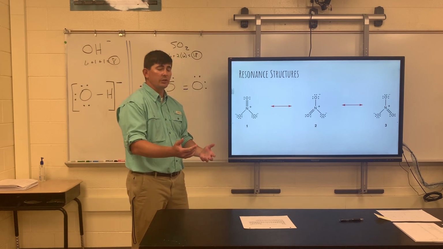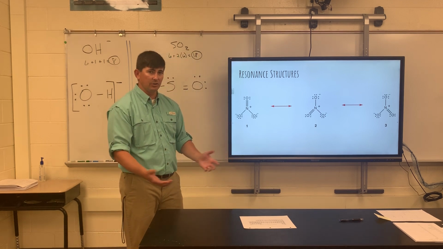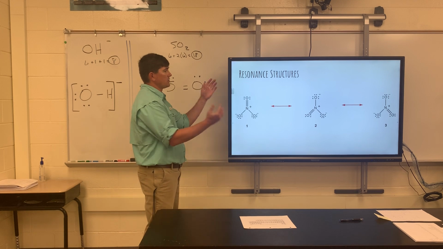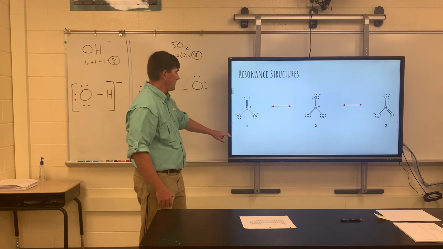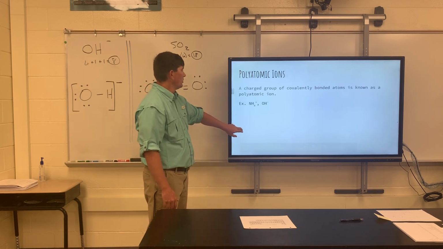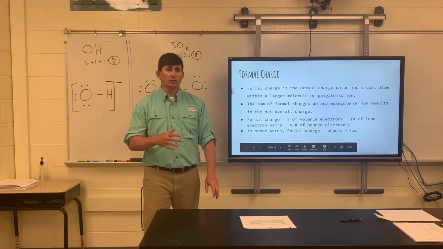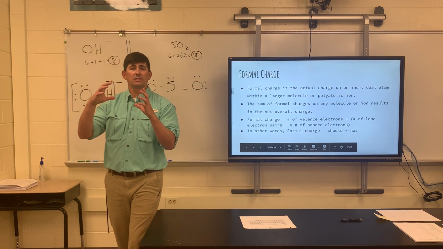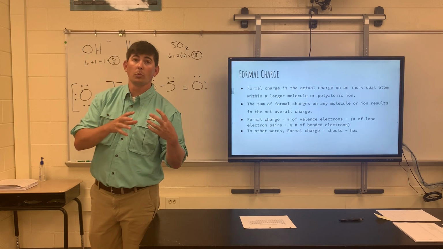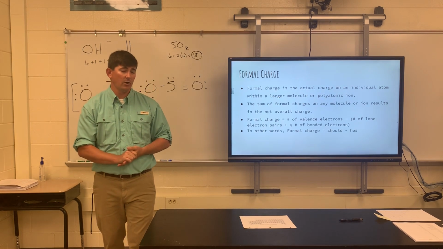You might come across one that you could draw as a resonance structure. I'm not asking you to do that, okay? Just wanted you to know what was going on with that. So what we're going to do is get into step 6 of the steps of drawing Lewis structures, the formal charge, the should minus has part that's been in there.